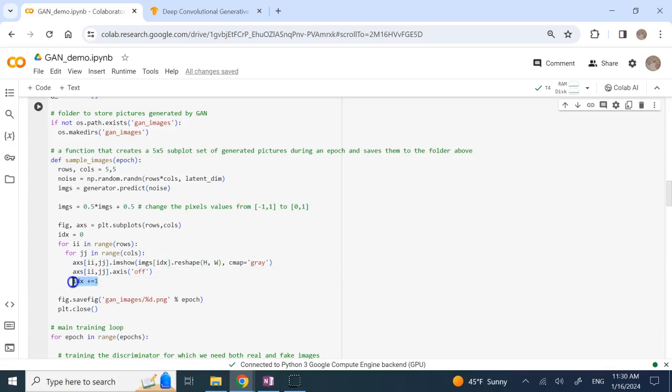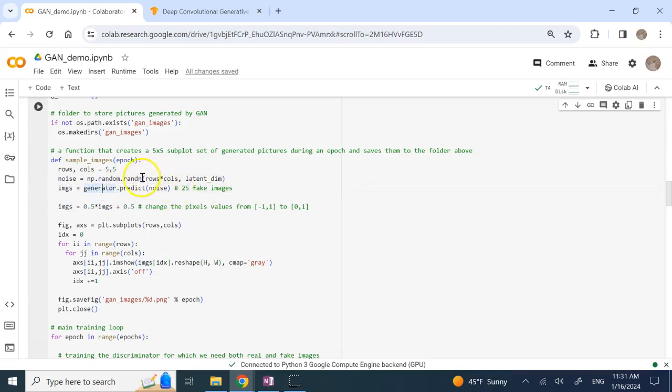And you keep going on this index. So this index should start from 0 and go to 24, so it knows which one of those images is to be shown on that axis. Now you might say, is this image just one image? No. So this image is not a single fake image. This image is 25 fake images. This image is a combination. It creates all of them in one go.